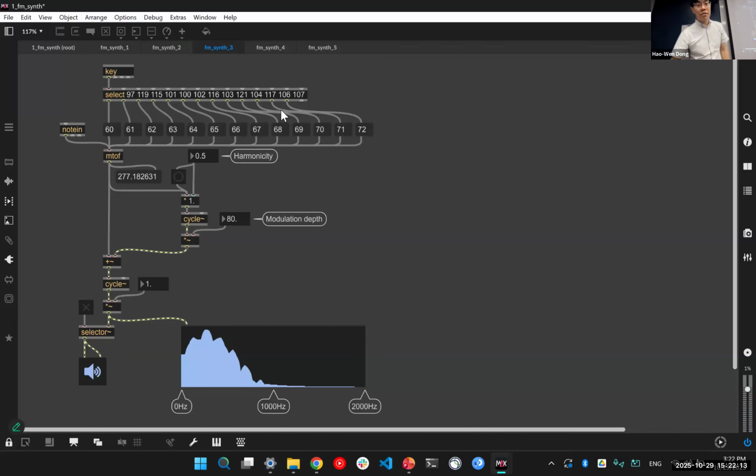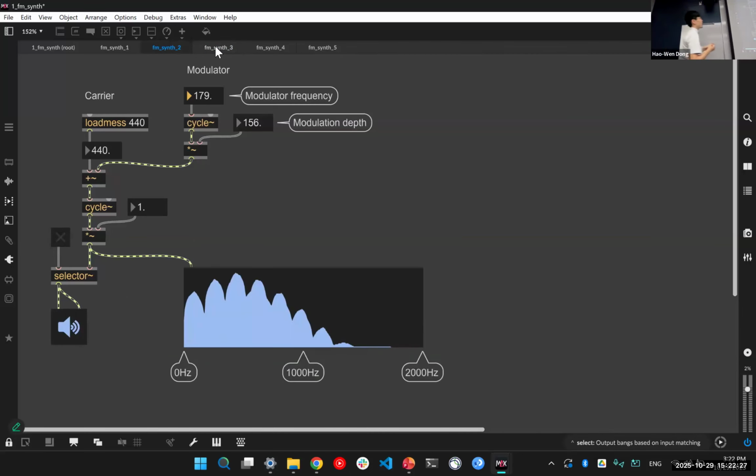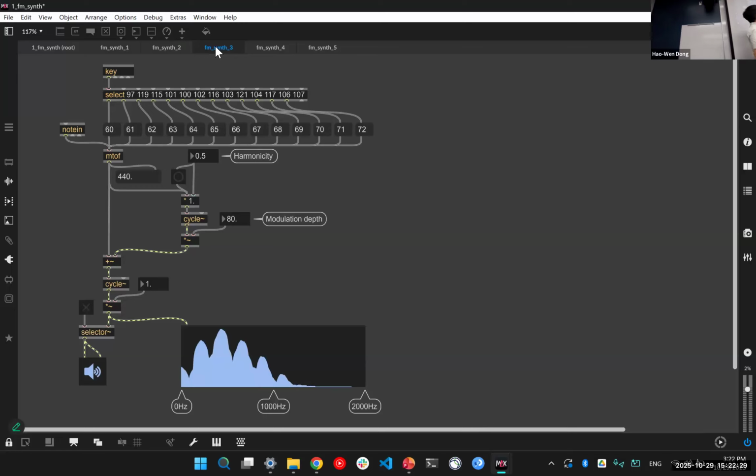So say you still have 440, say 69, you get 440. And now the idea is that to determine the modulator frequency, you define this harmonicity number that basically determines that output for you. So you can see that this is the output.